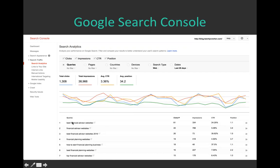So we want to make sure that those different variations of the same search queries are listed in the content on our page. And if maybe there's a search term that's listed all the way down at number 50 that we wish we were ranking higher from, we would go back to our website content and edit it to include that search term more. So let's say you're a financial planner, but you also really want to rank high for investment management, Cleveland, Ohio. And you see in your Search Console results that you're not coming up at all for those search terms. You would want to go back to your website and edit your content to include investment management, investment manager, the different variations, so that you're going to start coming up for that search term.